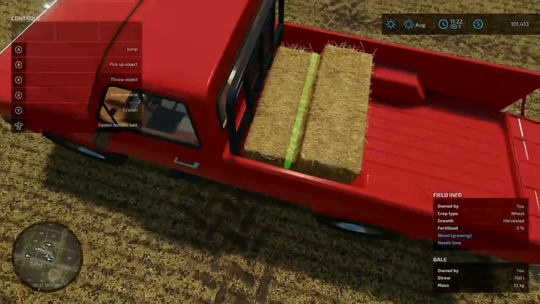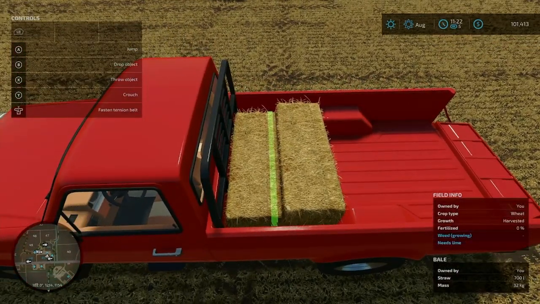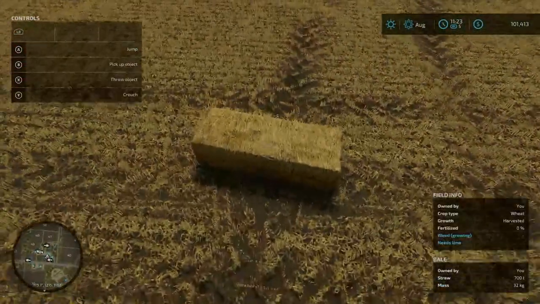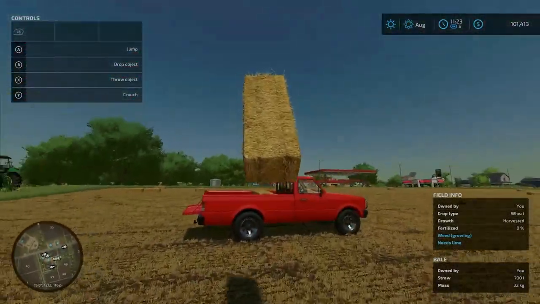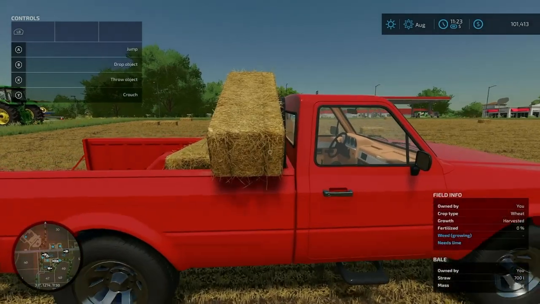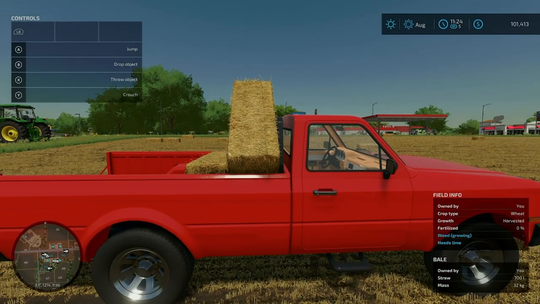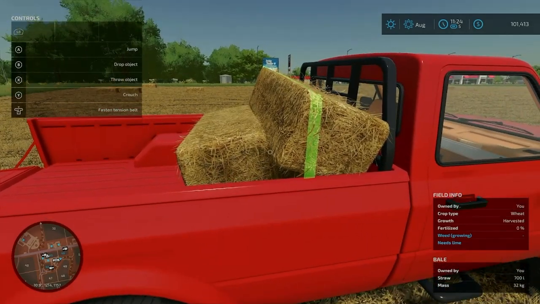Now, if we used a larger baler, we wouldn't be able to pick up the bales like we are right now and loading them into the truck. We would actually need to use a tractor or a front loader. And this does take a little bit of practice, and there are ways that you can move it around in midair magically.